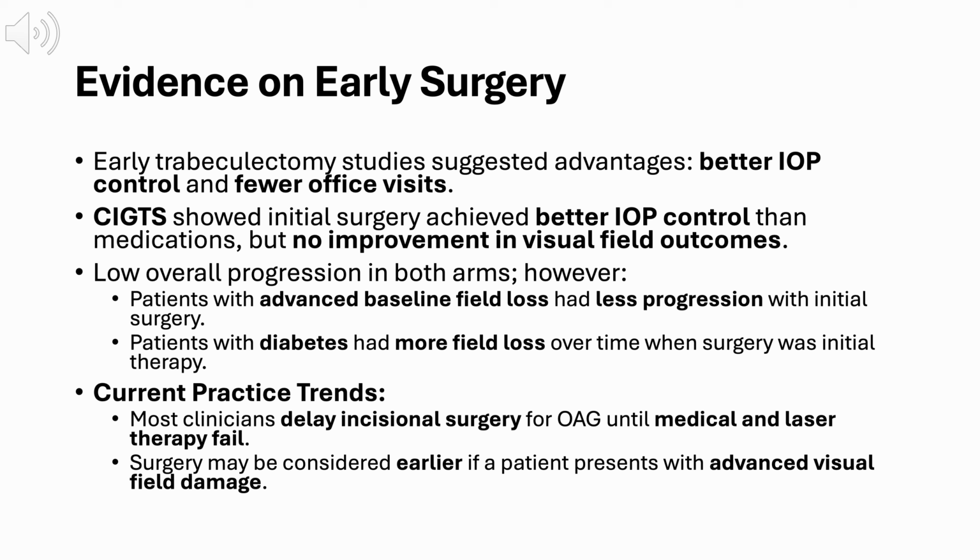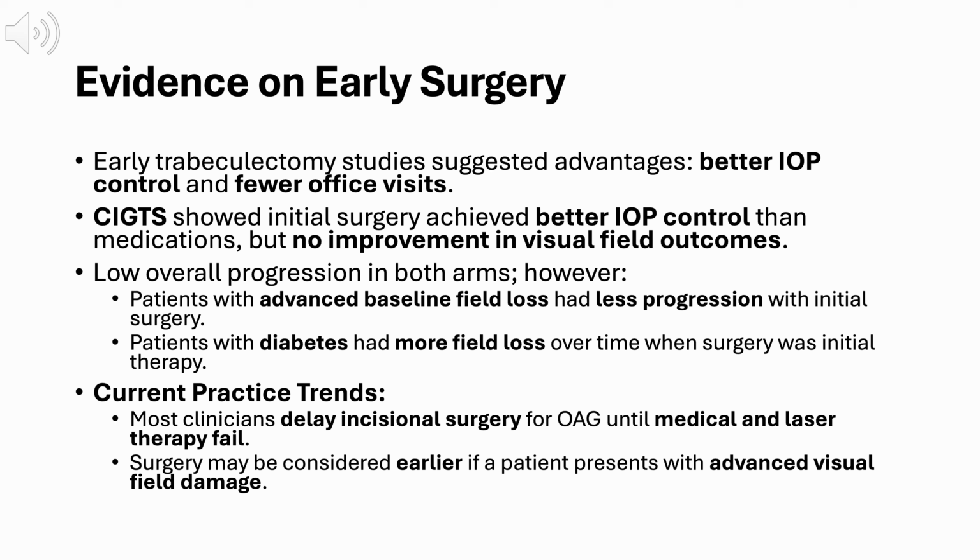Now that we've outlined the major themes, we can focus on why we operate. All glaucoma surgery aims to lower pressure by either reducing outflow resistance or decreasing aqueous production. Some procedures enhance the eye's natural drainage system, while others create entirely new routes for fluid to exit. We consider surgery when glaucoma progresses despite maximal medical therapy, or when the patient is at high risk of further loss. It's also appropriate when medications are poorly tolerated, used inconsistently, or aren't practical for long-term management.